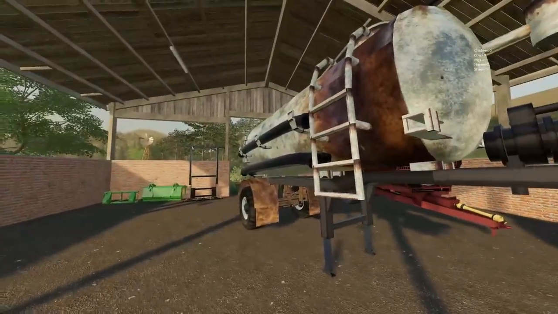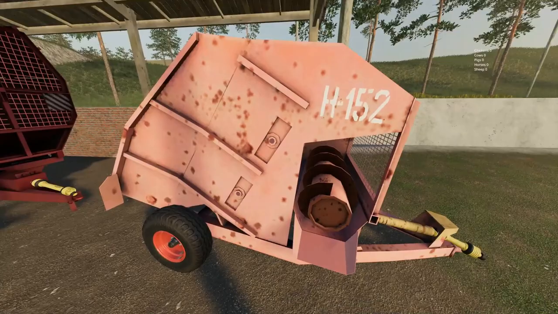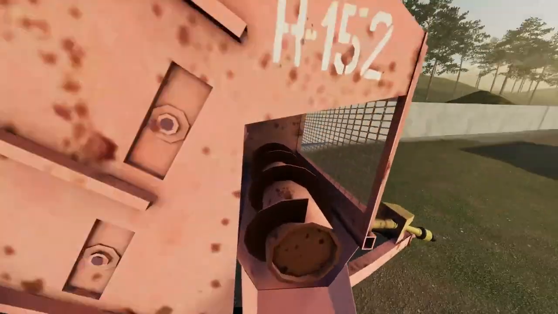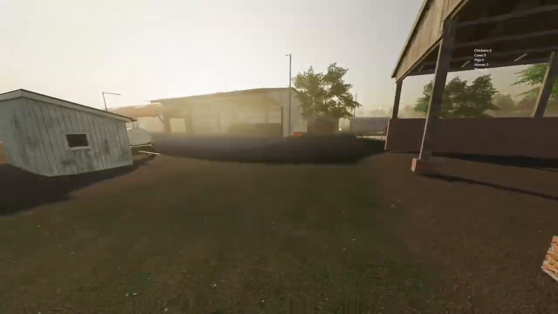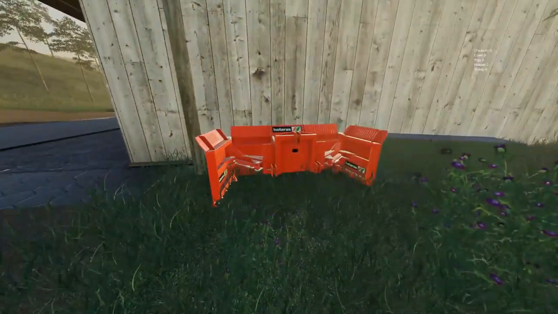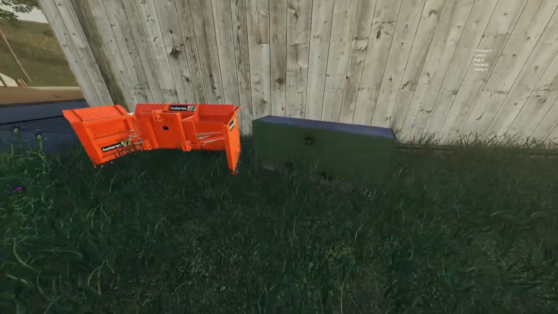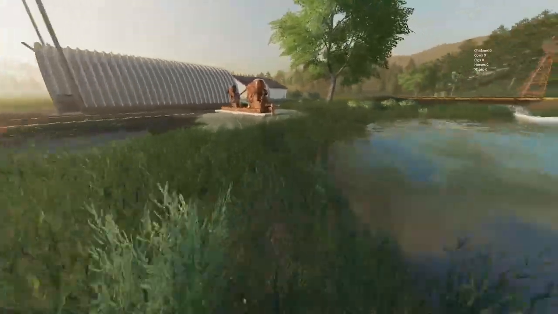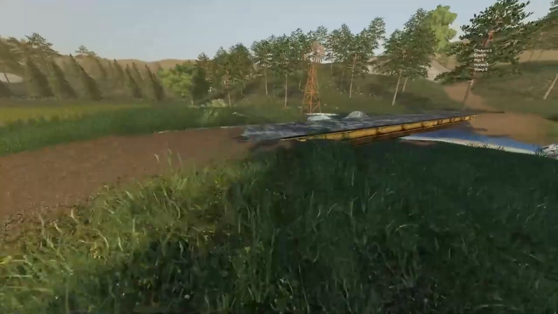We've got a slurry tanker. Not quite sure what the trailer is at the back. This here looks to be a bale shredder of some sort. Let's have a look. We got a spreader for the silage, probably a front weight or back weight. Granddad must have put a bridge in here.